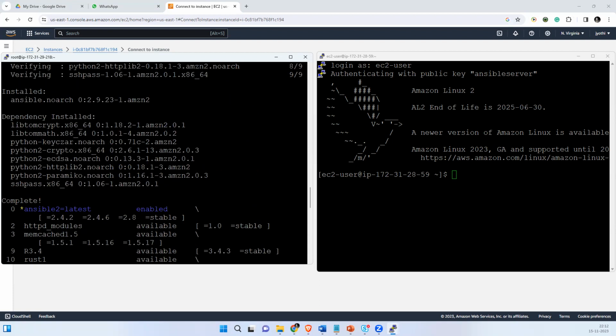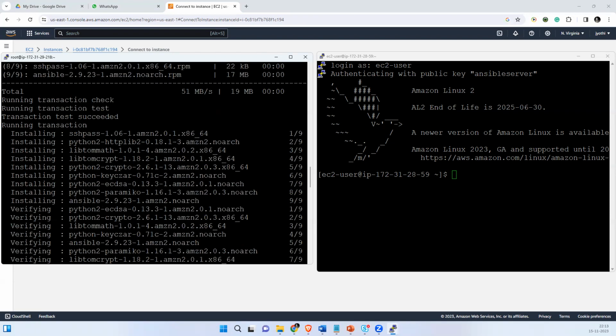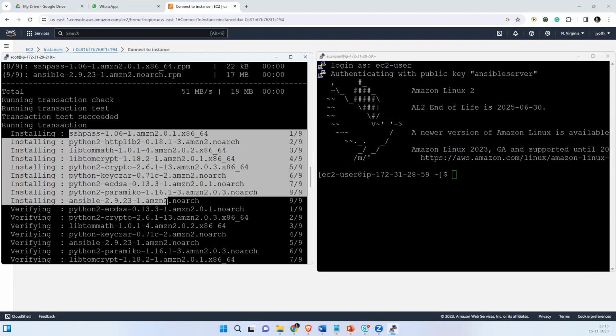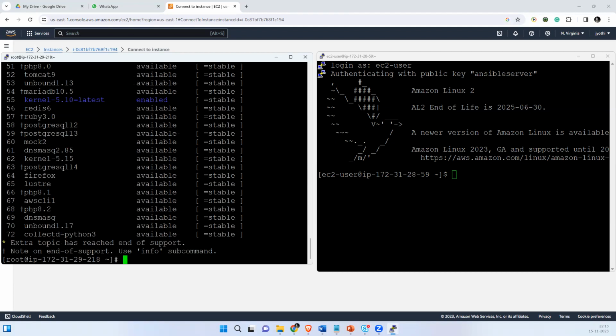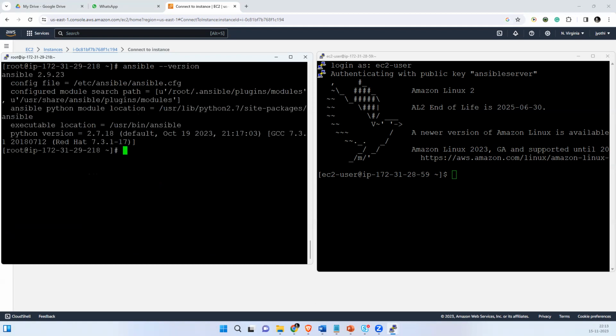Yes, guys, Ansible is installed. Ansible 2.9.23 is installed on this machine. What is the dependency, guys? Python must be installed. Let's check the Ansible version: ansible --version. Yes, Ansible is installed.